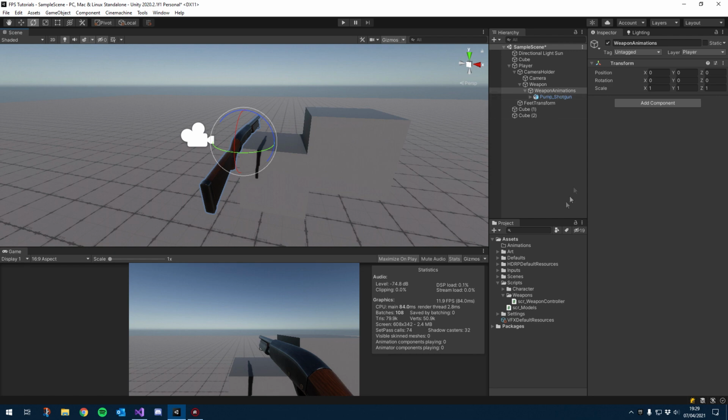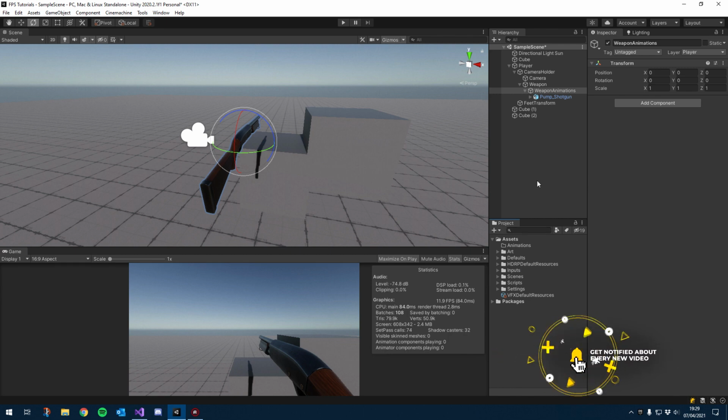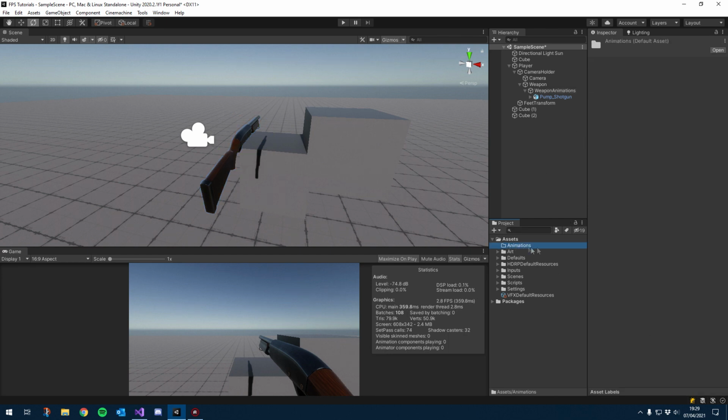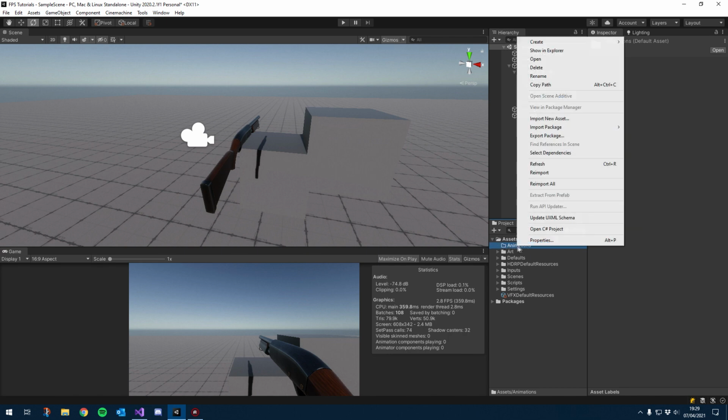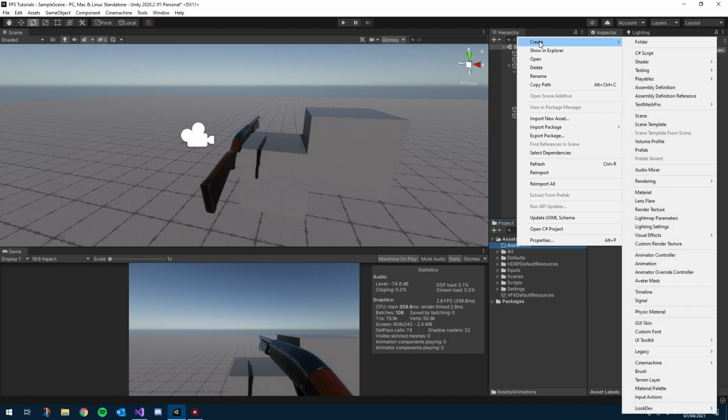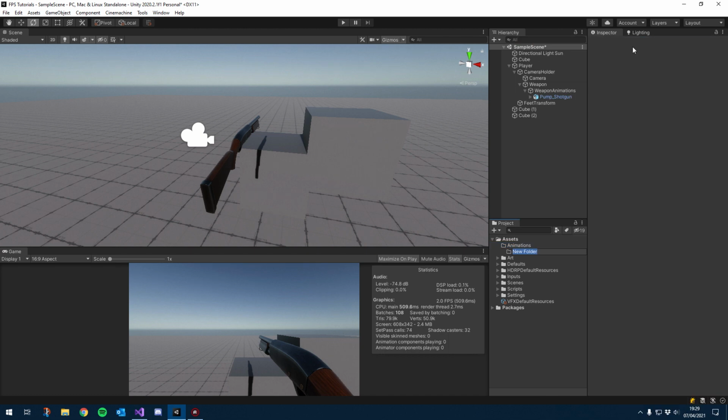What we're basically going to do to this is attach our animations. The idling is going to be done by code, but everything else I want to try to do by animation, just because I feel like you can add that nice little extra touch. I'm going to keep my animations inside this animations folder here. I usually like to organize it by the weapon that it's on. I'm going to create a folder inside here and call it pump shotgun.